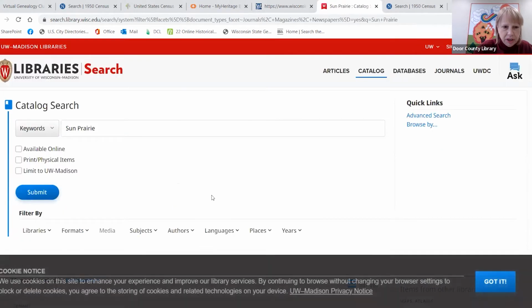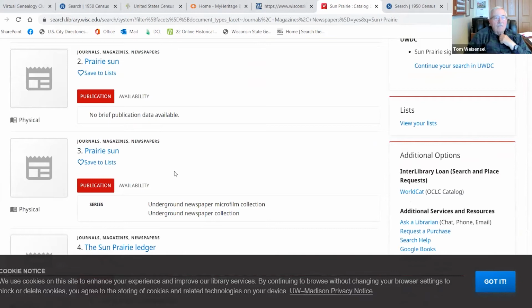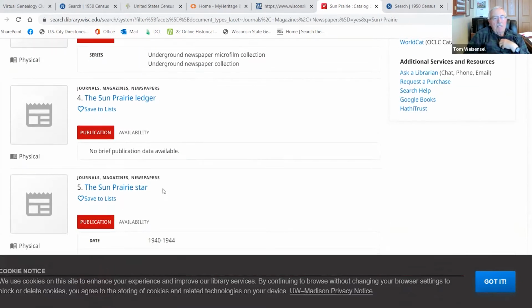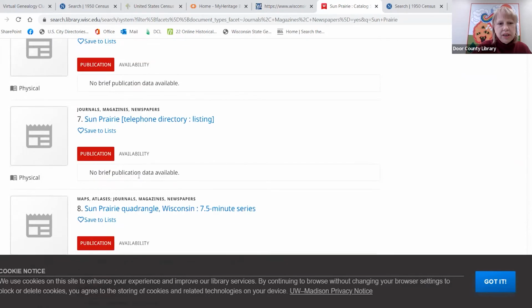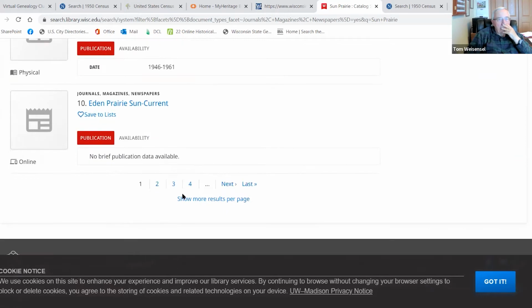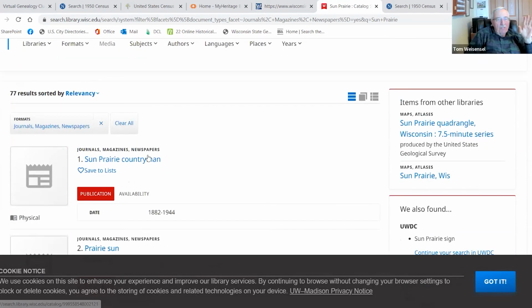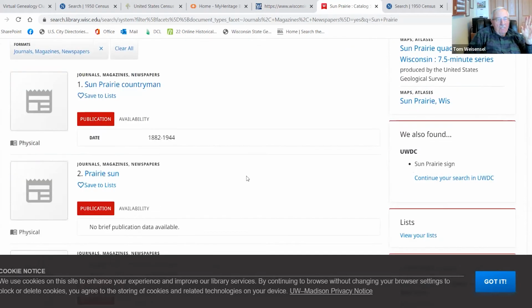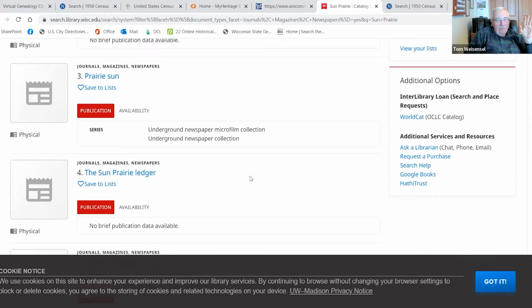And there's quite a few here. They changed their name depending on who owned them, and you can see the dates that these were printed. And there's a book that was put out by the State Historical Society of all the Wisconsin newspapers. I like that. Whoa, slow down. Go down again, slower this time. Keep going a little further.